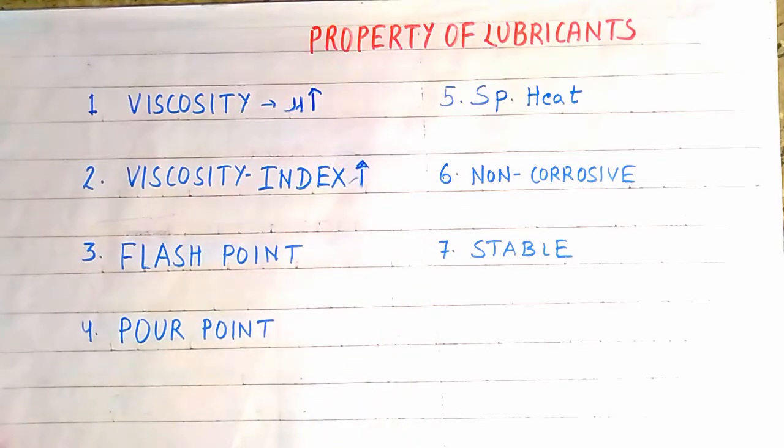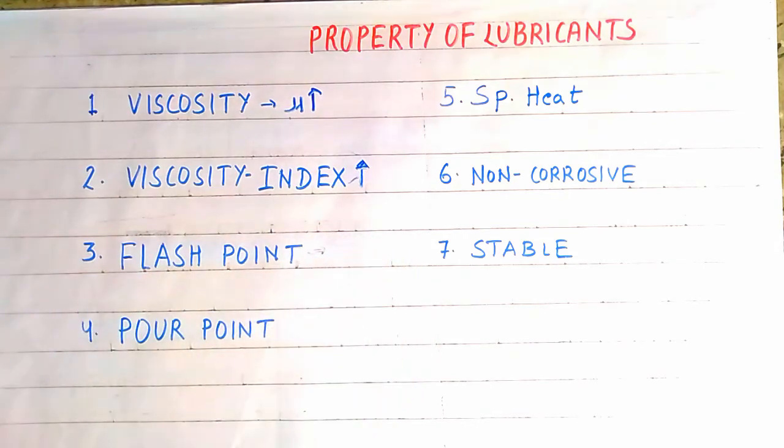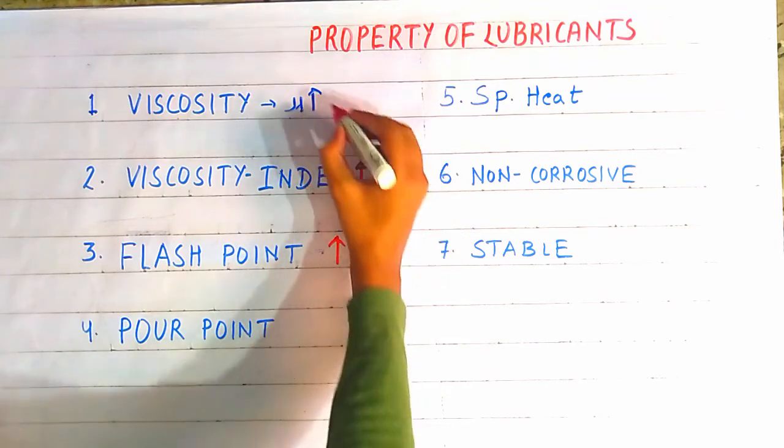Now the third thing is the flash point. The lowest temperature at which a lubricating oil gives off sufficient vapors to support a momentary flash without actually setting the oil on fire is called the flash point. So it should be high so that the lubricant cannot catch fire when the temperature of the lubricant rises. That is, a high value of flash point is required for the lubricating oil that is used for journal bearing.